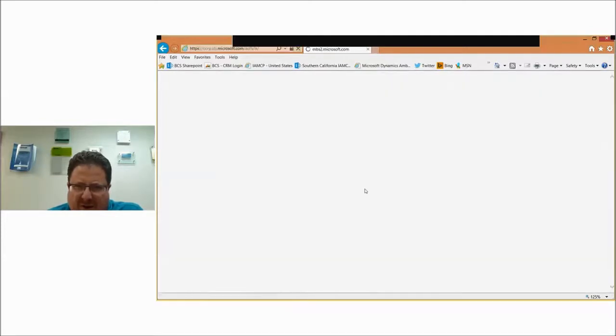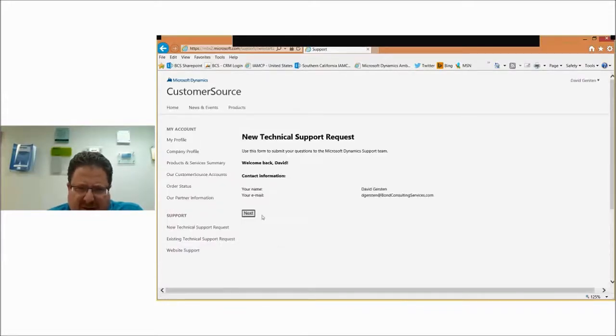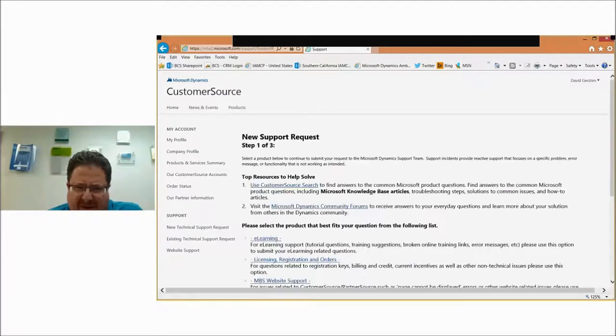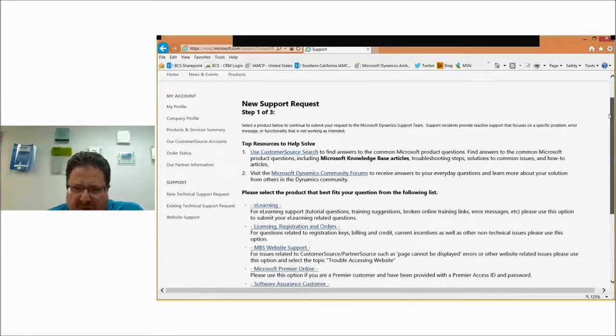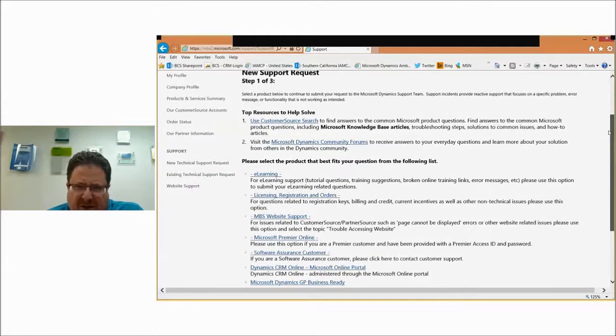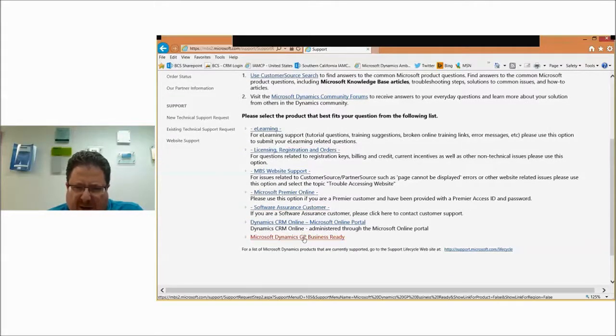It would know whether or not you have any available to you. You select what your account is, click on next, and go through until you're done, and it'll allow you to choose what type of problem you're having. It'll give you some self-serve reports, different ways that you can help solve the problem yourself. And ultimately, if you can't do that, you're going to click on the Business Ready button at the bottom, and that'll start the opening of the ticket process.